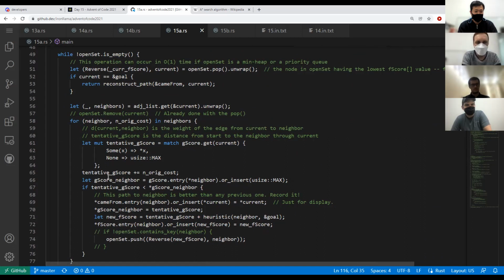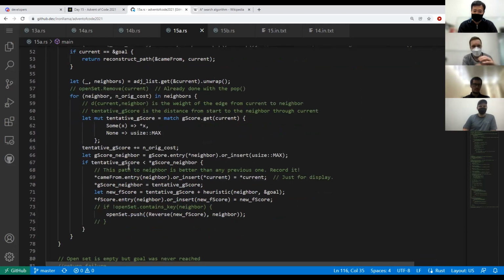So I have a tentative G score, and then I have the G scores of all the neighbors. So for all the neighbors, I get their G scores as well. So far, we're only looking at their general scores, which is adding up the risks. Before I go there, I'm going to create little breadcrumbs of where I've been in the past to get to that particular neighbor, just so I can reconstruct the path if I find the end. And then the F score is included, and the F score includes that heuristic. So how far or close am I from that ideal path? And that's what I store in my cache.